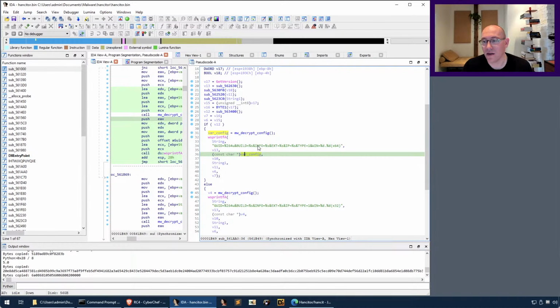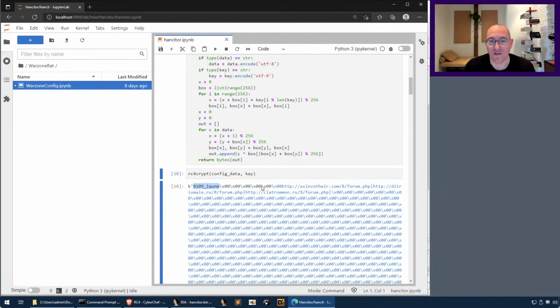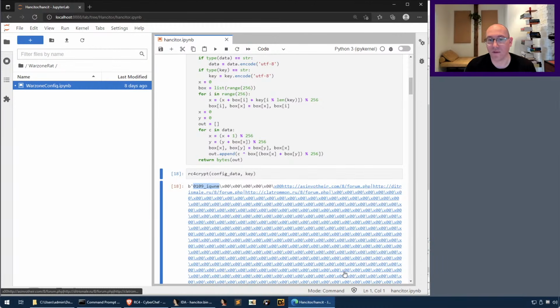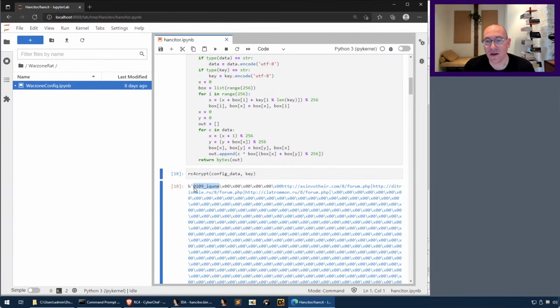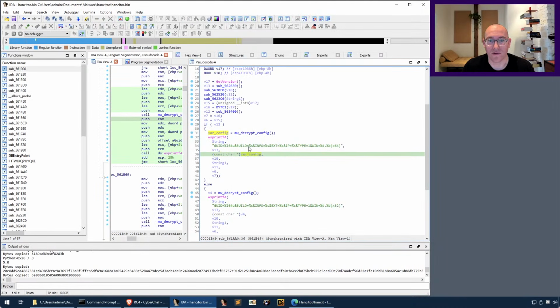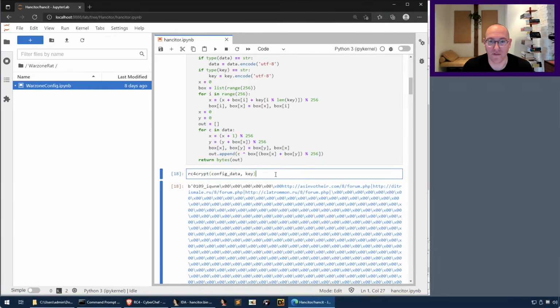Now with a format string, the first null byte is going to be the end of the string. So it doesn't really matter that there are all these null bytes and other stuff after here. When you use the format string, you basically just grab the value up to the first null byte. So this right here, we now know, is the build ID for the bot, just by looking at this string. The malware developers have helped us out a little bit in figuring out what this config is. So that's the build. Why don't we parse that out first, and we'll try to make this a little bit cleaner in our config extractor.